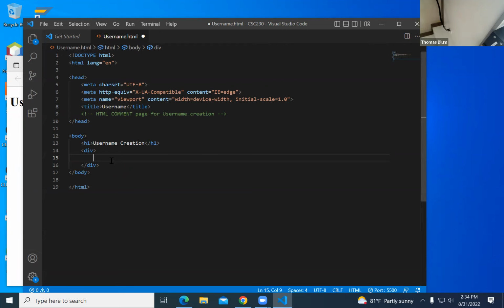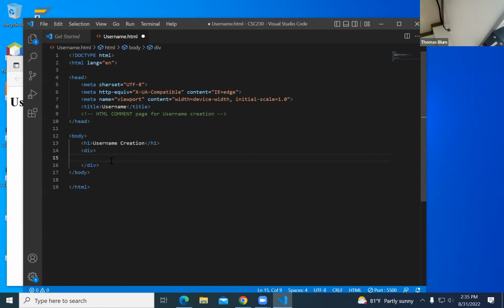So any tag in here that I want to change, I can do that by identifying it, and then I write some code. But you saw in code that I have to be able to pick out the element to do something to it or to get something from it. If it's just going to be there for the user to see, then I don't need to give it an ID. So I'm not going to do anything to the header. I'm not going to do anything to this division. No ID.